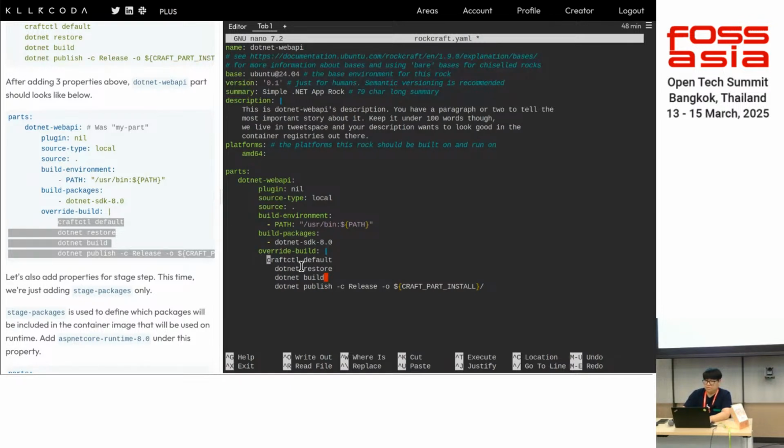So the craft default is something you haven't seen before. If you use the default, it actually runs the command scripts that are already provided by the plugins. So if you want to run both on the overall build, you use this command.